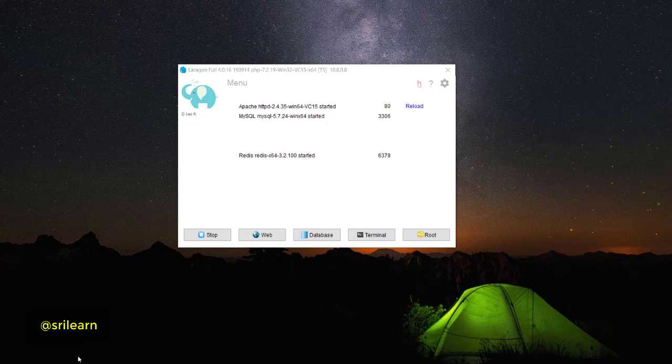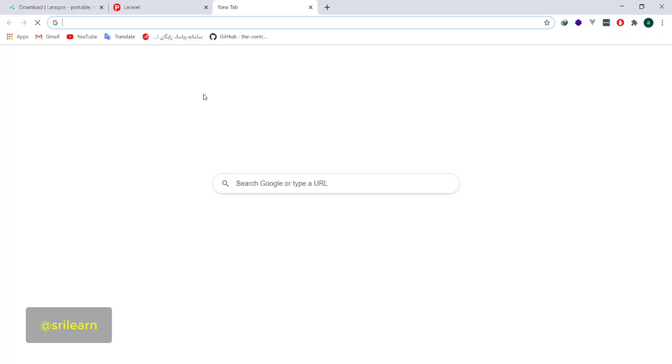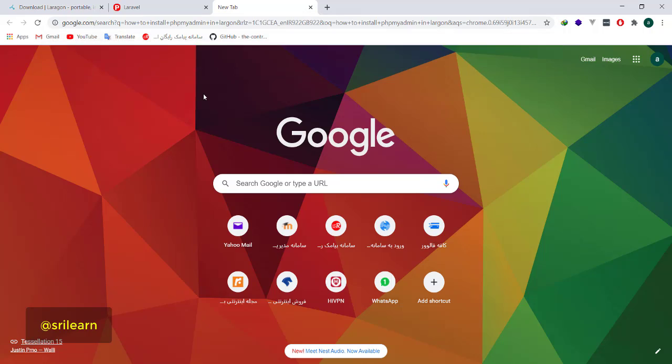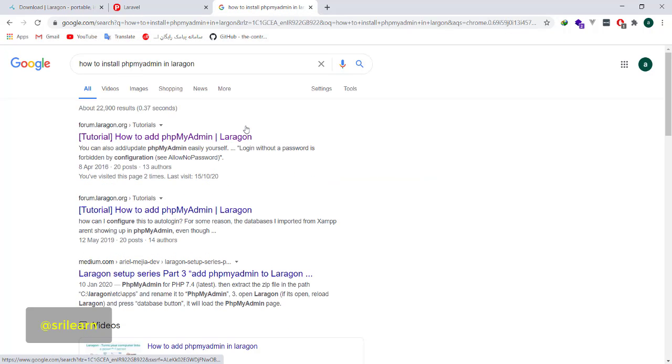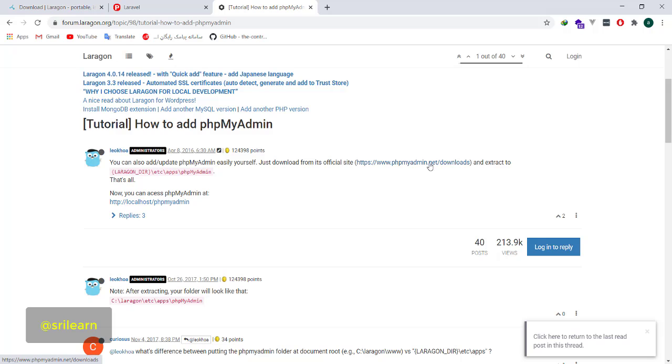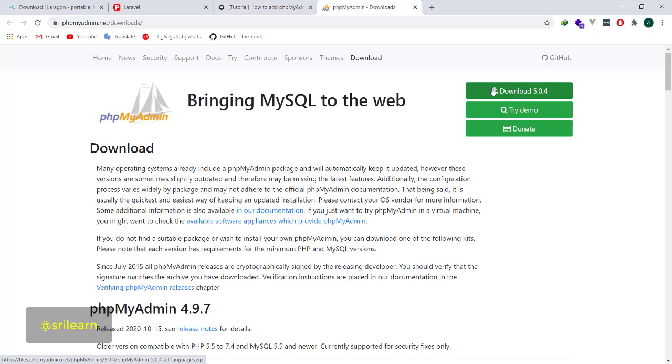For that, I open my browser and type here how to install phpMyAdmin in Laragon. I'm opening forum.laragon.org with this title, and here I'm clicking on phpMyAdmin.net downloads, and you have to download phpMyAdmin from here.